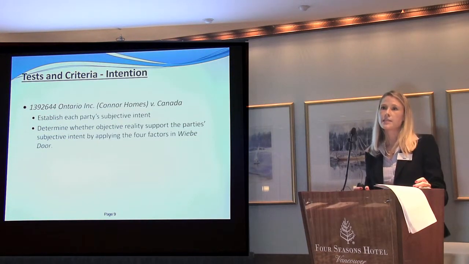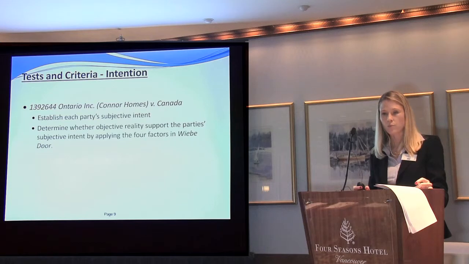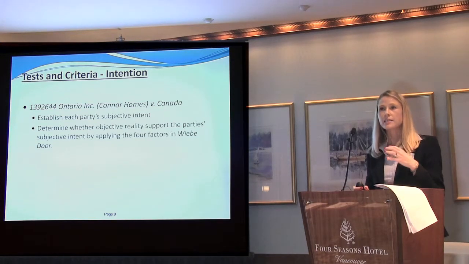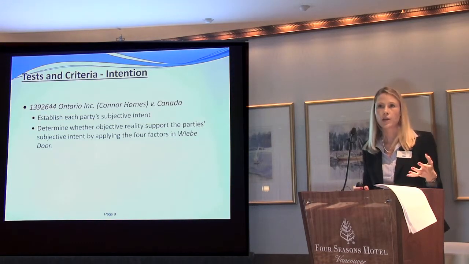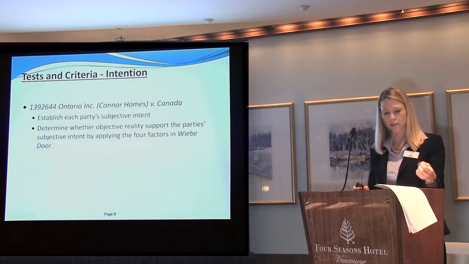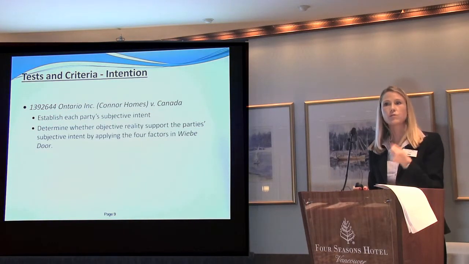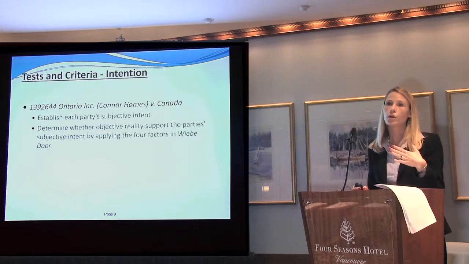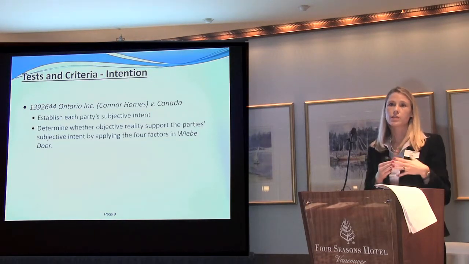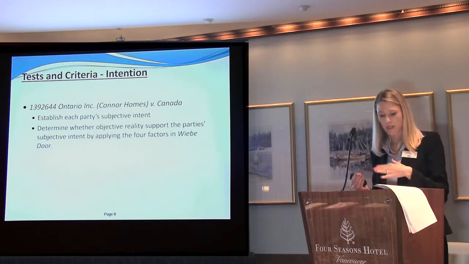So recently a new court case came out, and it's the Holmes case. In this case, the courts actually clarified the intention of the parties and set out a 2-step test that should be looked at when determining if an individual is an employee or an independent contractor. First, you have to look at the documented intention of the parties. With that, we don't just look at the contract, we also look at invoices being issued. Is the individual registered for GST? And how do they report all of the income on their tax return? Are they reporting as an independent contractor, or as an employee?